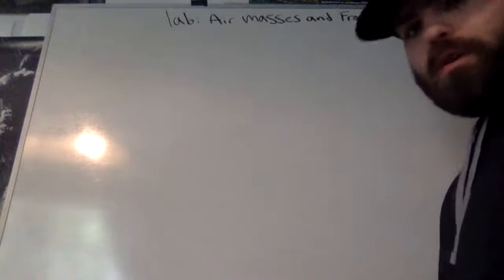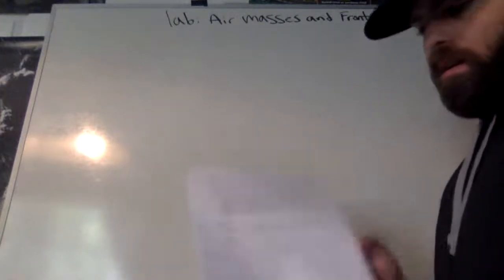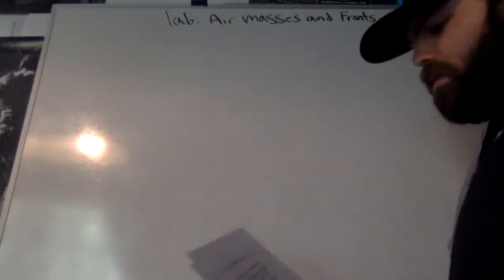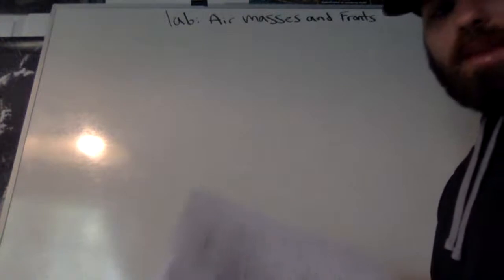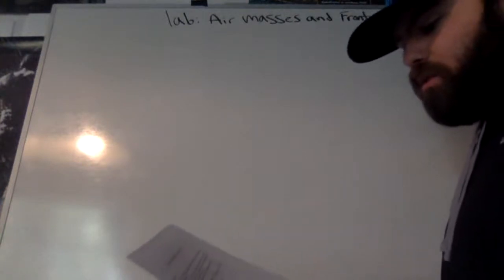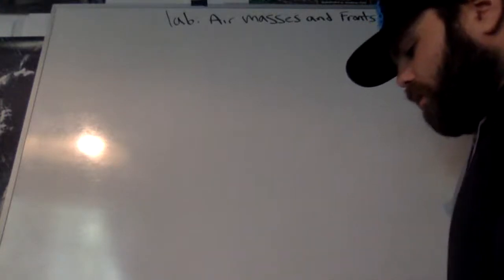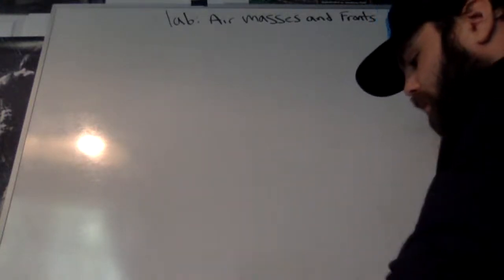So for the first part of the lab, basically it's just definitions that you can get from the notes on Google Classroom. But then they give you pages where you can cut out. I'm not expecting you guys to. You can just draw your own drawings. But we're going to go through what some of those are going to look like.